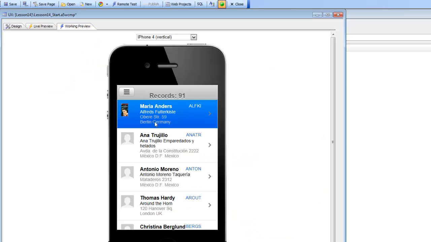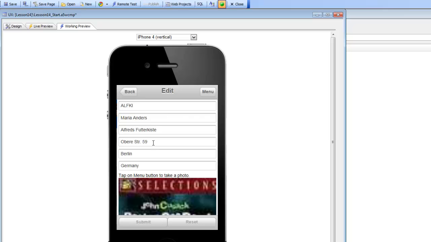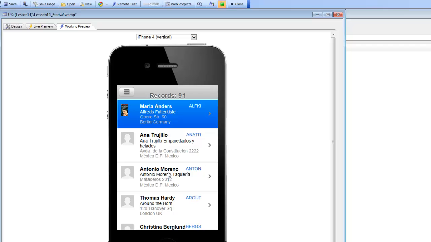We can see now that this is saying 59 for the address there. So let's click on the row, bring up the customer form, change that to 60, and now hit the submit button. And now you can see that focus returns automatically to the customer list.